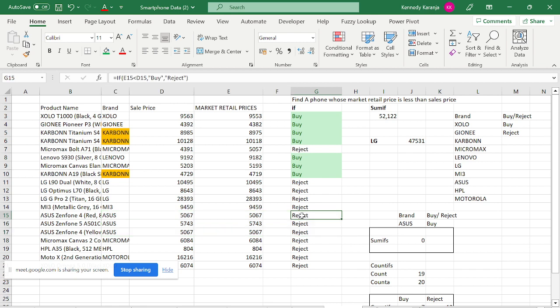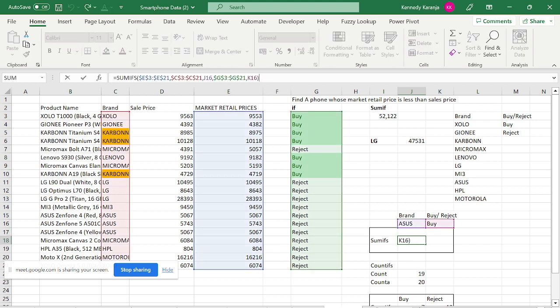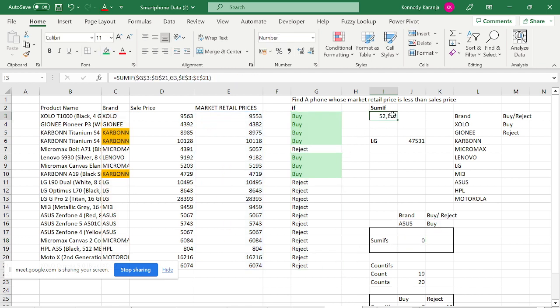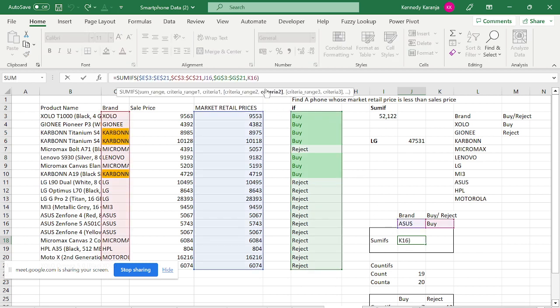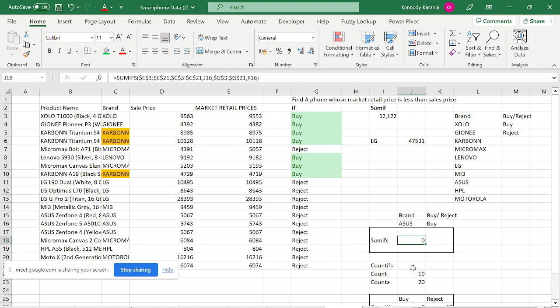Remember, even if you didn't have this criteria column, you can just go ahead and create the criteria inside the sumifs. That's the best thing about it. You don't have to first write the if here so that you use it in your sumifs. Whatever you need to do is just tweak a little bit of your condition. If you want to see that practically, I can help you see.